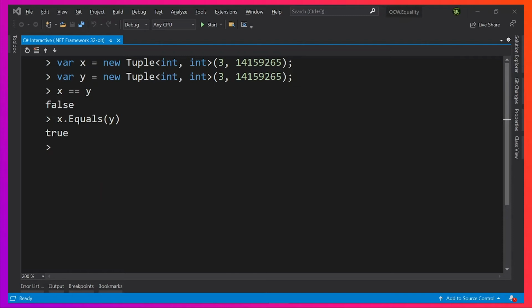I just wanted to make the point by way of example that double equals and the Equals method do different things in this case, but that's bad practice. Also, as before, it's worth pointing out that even though the tuples contain the exact same values, double equals does not compare their values. It compares whether or not they are the same instance of the tuple class.